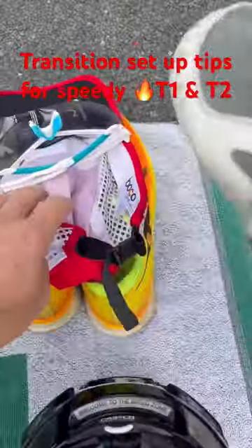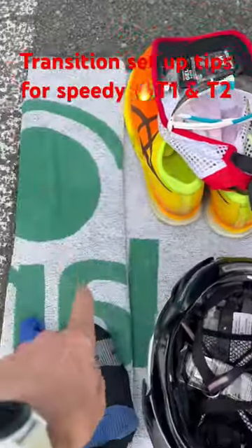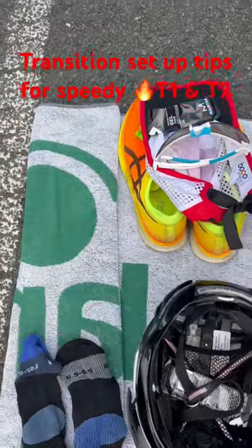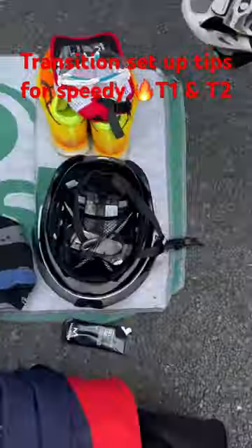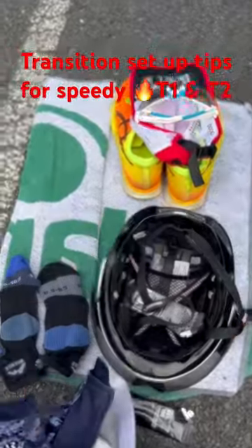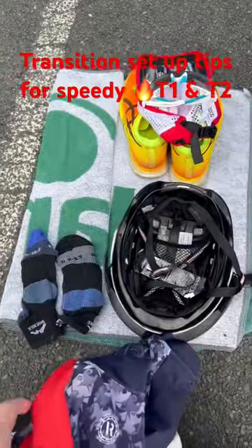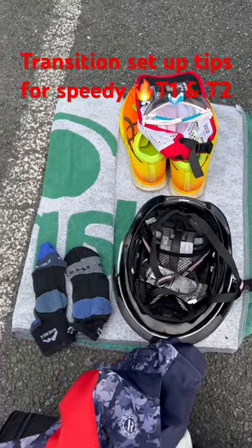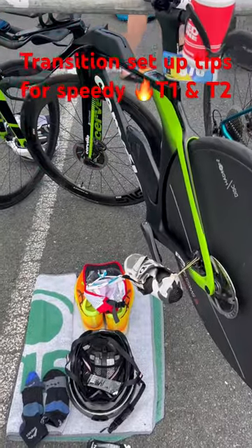When I come back in I have my shades and running gear here. I also have a towel here so I can dry my feet. The weather looks poor, so if it rains I'm going to put this jacket over this before I leave and go down to the swim start — that will keep it dry and give me an option of something to put on in transition too. Best of luck with your races and let's have a good day!